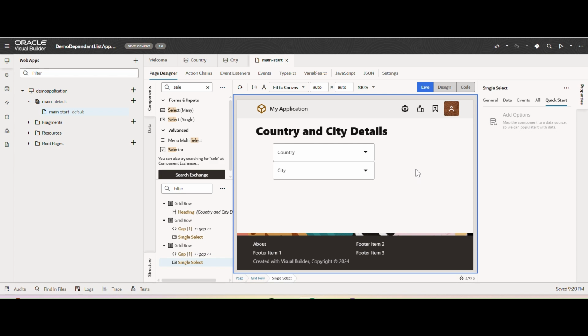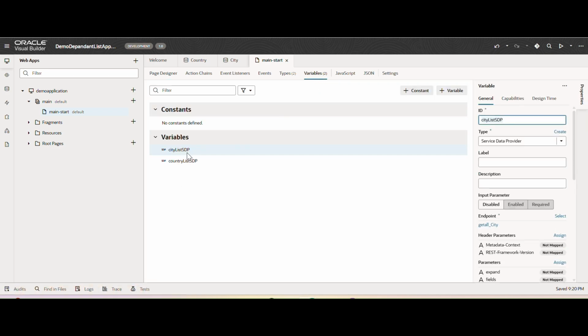Alright. So whenever you loaded the business object in this component, what is going to happen? It will create a service data provider. Right. So basically, service data provider enables you to connect with UI components, the data coming from the REST services. Right. So service data provider binds the components like list view, table and automatically fetches the data to these components whenever data is getting refreshed. Okay, so basically we can use this service data provider for the pagination, sorting and filtering.